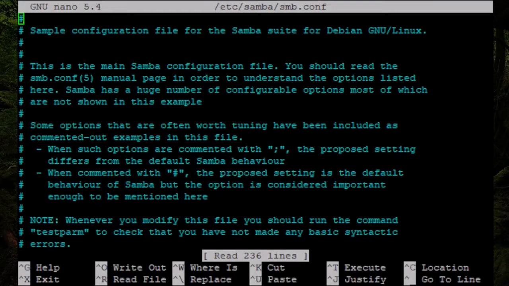So what we need to do in here, this is nano by the way, just so you know, we need to go down and tell Samba, hey, this is here and this is where we need to plug it all in.